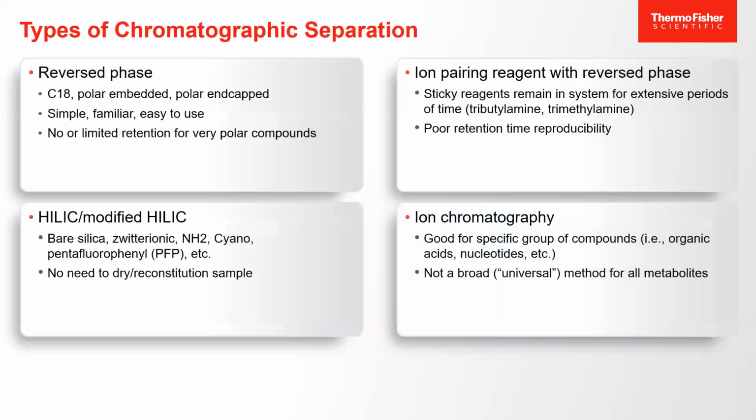So we have our 4 main types of chromatographic separation. We have a reverse phase column, which is the most commonly used column that customers are going to use. I use the word normal phase very loosely in this situation. It's the most commonly used separation is a reverse phase. There is a normal phase column as well, but not for this.